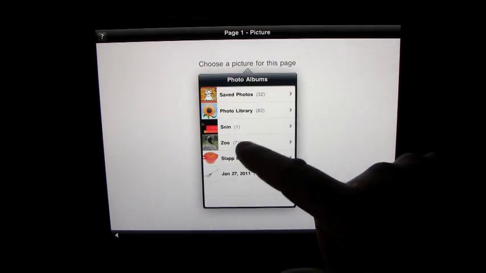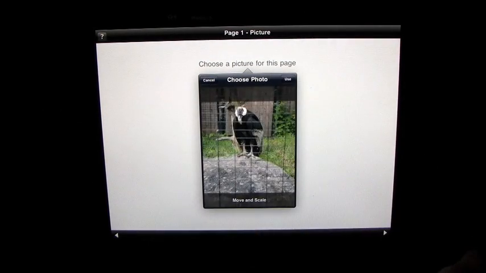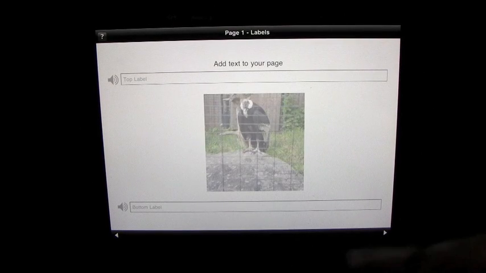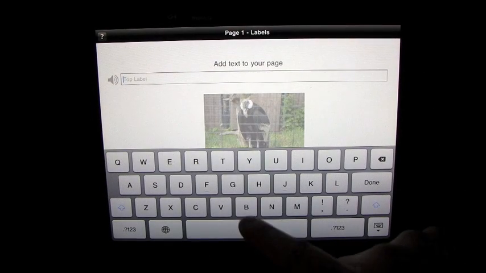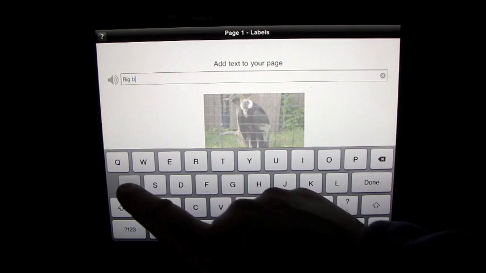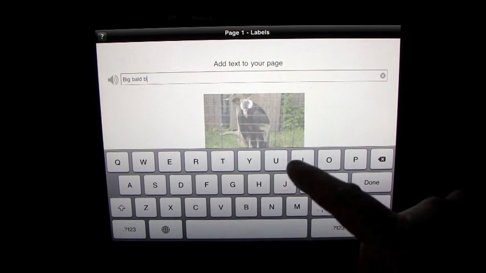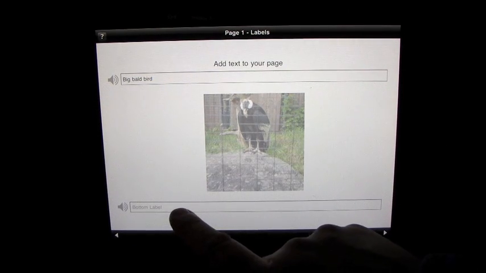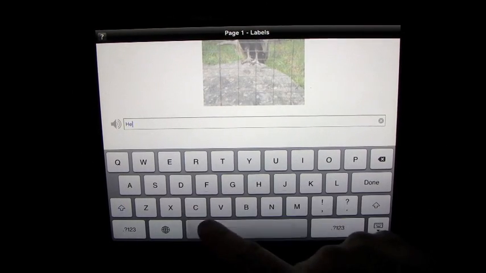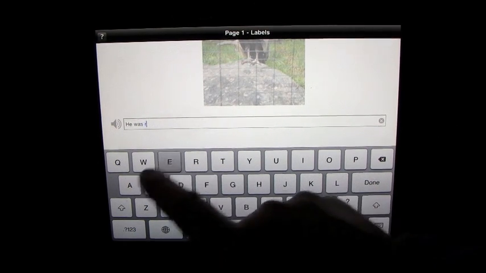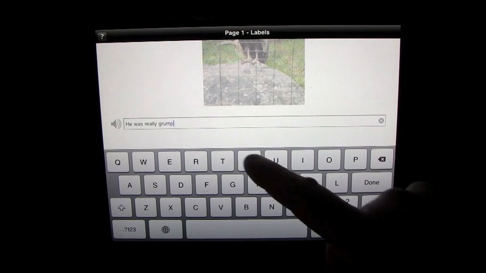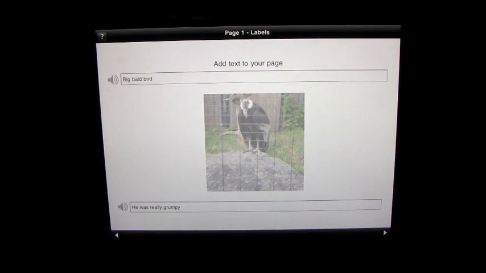So page 1, page 1 of the zoo. Let's choose this big birdie. So we pick the picture, and what we're going to say is big bald bird, and the bottom label is he was really grumpy.